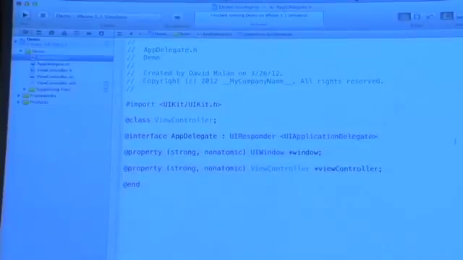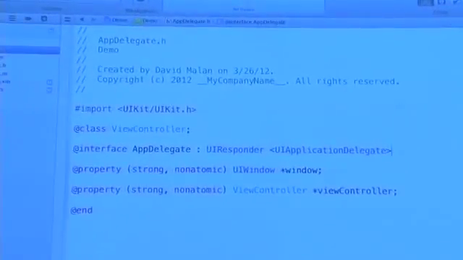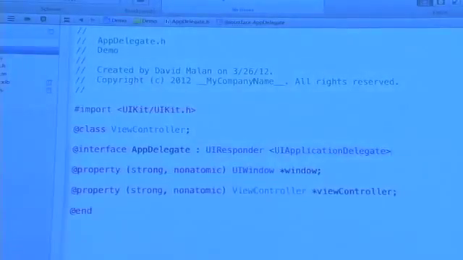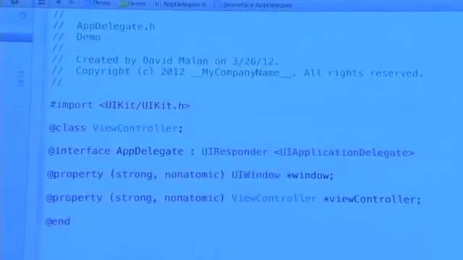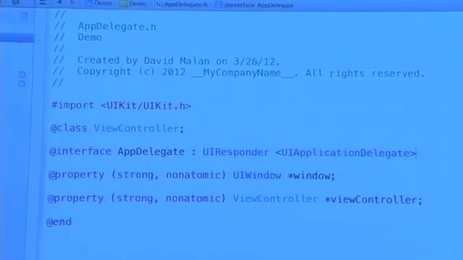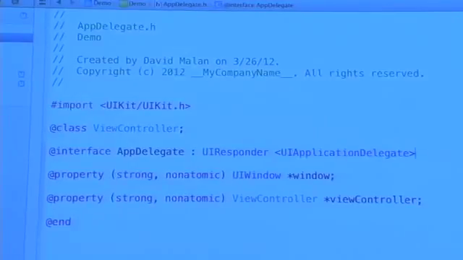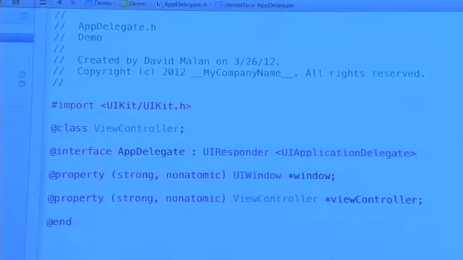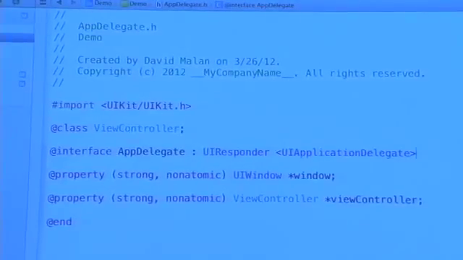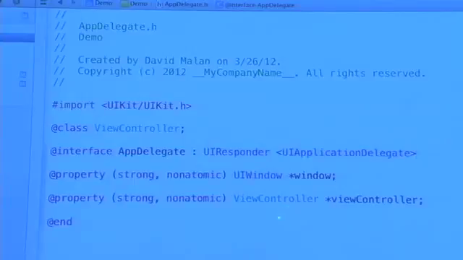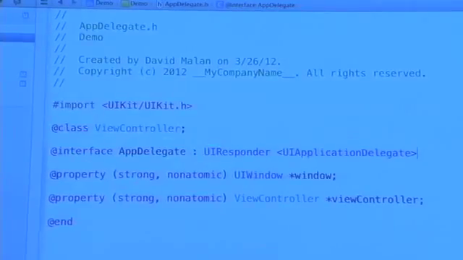So we have some comments up top that Xcode generates by default for us. We're importing UIKit.h. What's that? Well, this is the user interface kit that gives us access to things like the text button, the buttons and the text views and the scroll bars and the like. So that's simply giving us access to those related classes. This is @class. As I mentioned I think last week, there is an @class keyword, but it's what's called a forward declaration. This is here simply because we're about to mention down here the word view controller before we've actually implemented that class, because it's in a separate file. So this simply means you're going to see this later in the code. And it keeps the compiler happy, but for now let me just kind of wave my hand at that.